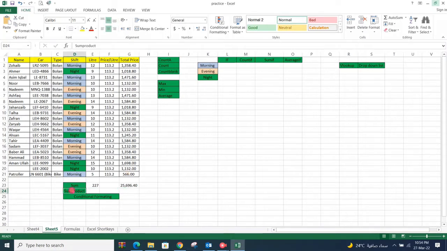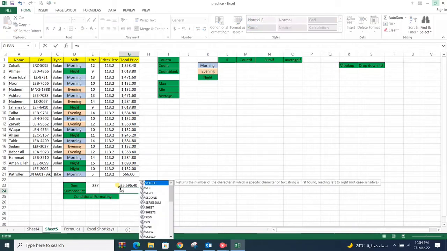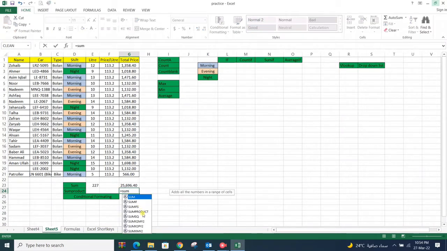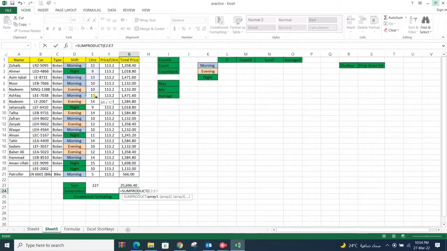Next formula is sumproduct. Sumproduct formula is used instead of sum. It first multiplies two different columns or two different cells, then after that calculates its sum. Equal sumproduct. Now it's demanding array 1 and array 2. We want to multiply this column with price per liter.